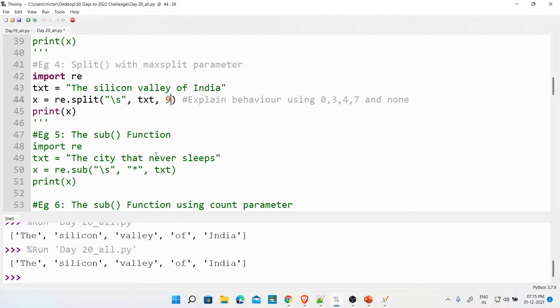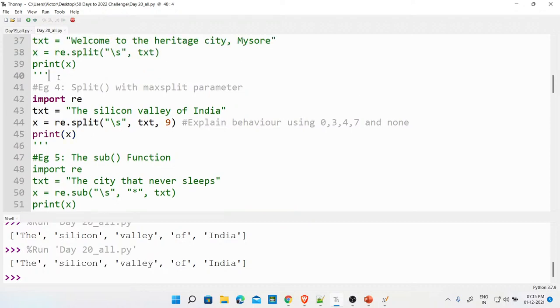Now, what if I say split 8 or split 9? Is this going to give me an error? Make a wild guess. No? Yes? Okay, so no error, because I'm already done actually. So whatever you see there, I'll just treat it as garbage. Just discard that. Now this is done. Let's move to the next stuff.